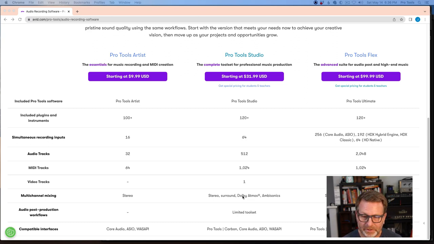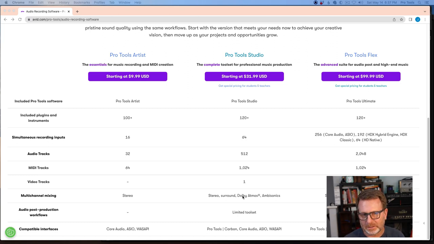So previously, the differences between what is now Pro Tools Flex and Pro Tools Studio used to be quite significant. The features that were only available in the higher-end version of Pro Tools was significant. That has been slowly whittled away. They've been adding new features previously in the Ultimate version or HD version and been adding them to Pro Tools Standard. So now it almost levels them out.